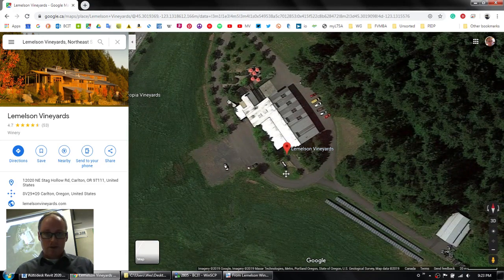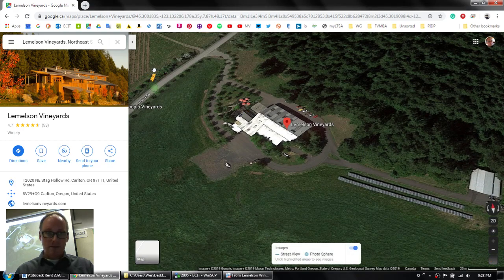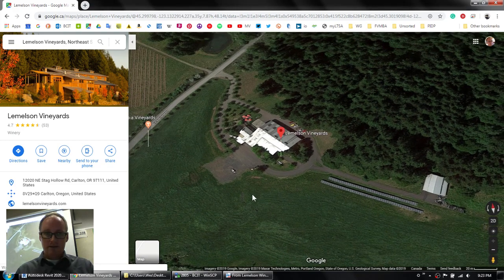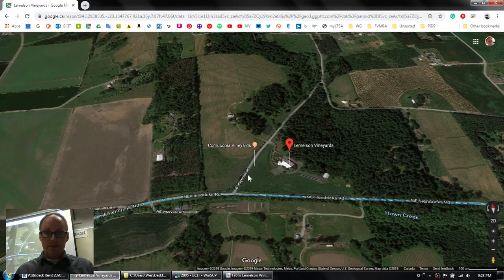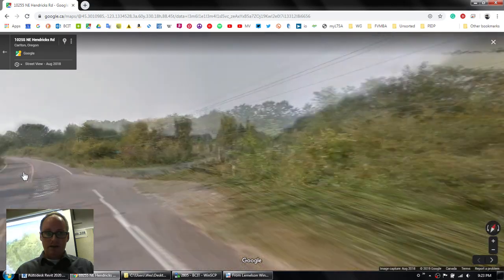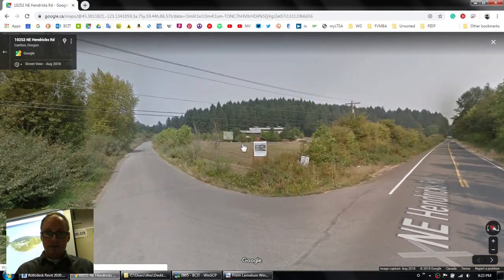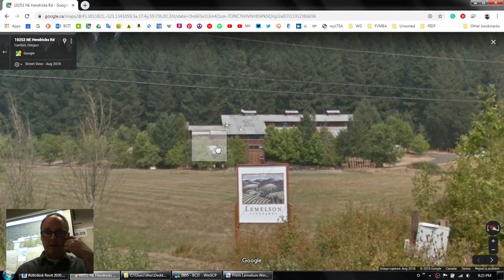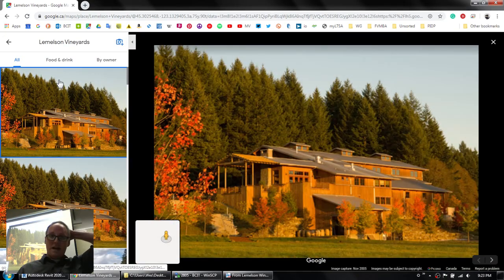Fat chance that Google Earth has modeled it. No, of course they have not. But we can go and grab the little man here and, what? Oh, okay. The Google car hasn't been everywhere, who knew? That's a fine view of it. There was a picture of it there, so you can see, oh, that's it up there, so that's as much as we're going to see of it. Okay, so that is the building right there.